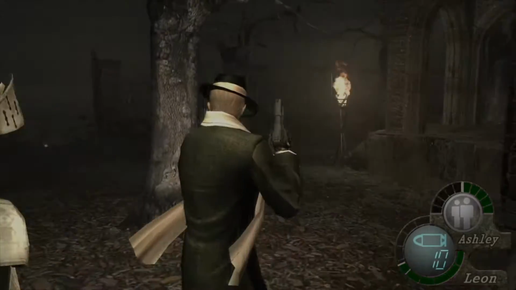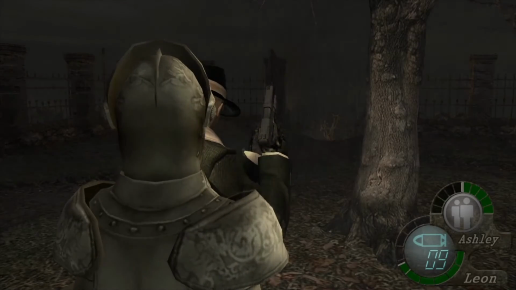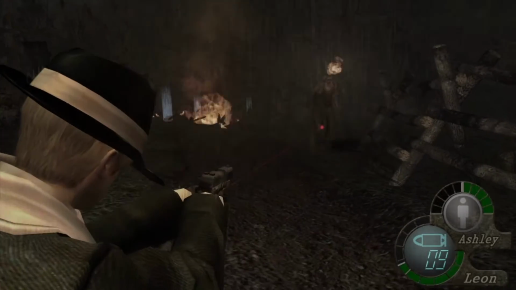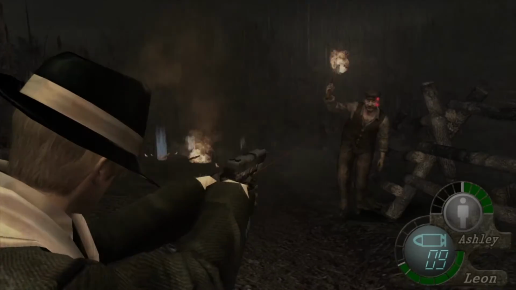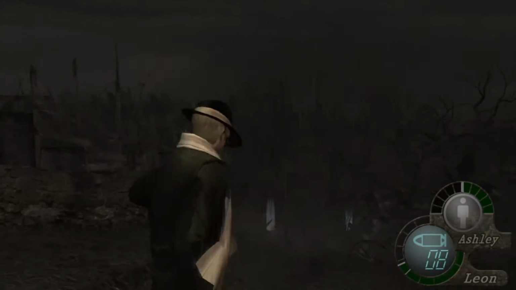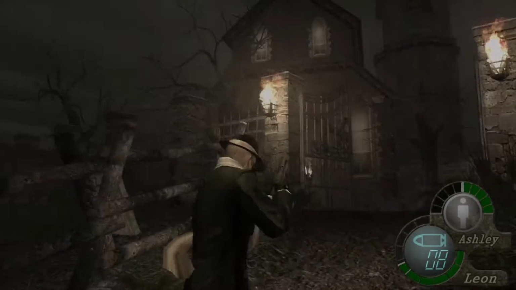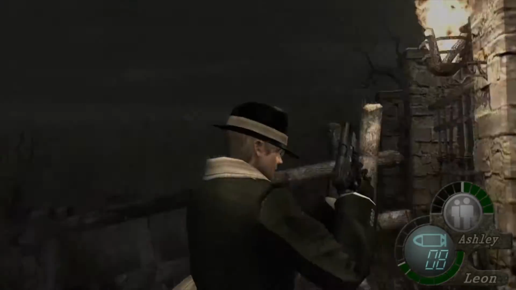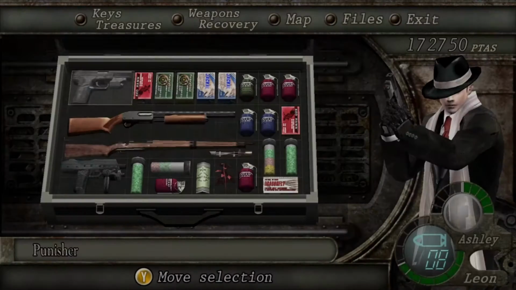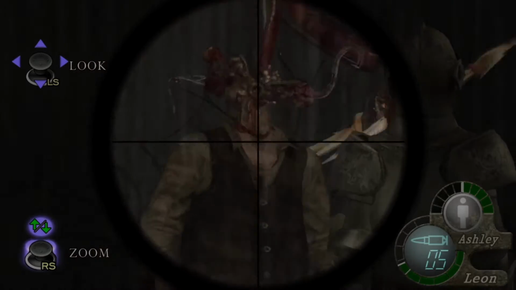So there's a barrel that you can shoot. Wait. And it basically kills most of them, but not this little guy here. Just gonna take him out the normal way. Oh, and he has a Plaga on his head. Follow. Okay, Ashley, I need you. Wait. So this is what Ashley can do. She can be used as a human shield, almost.